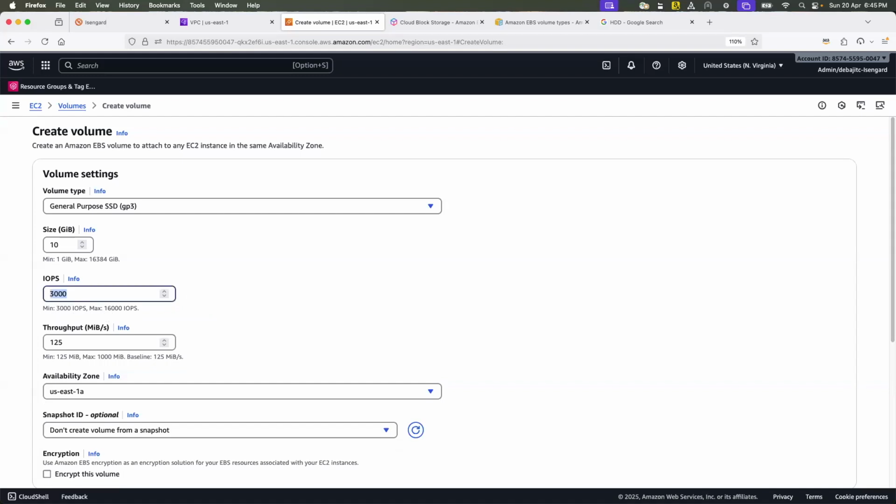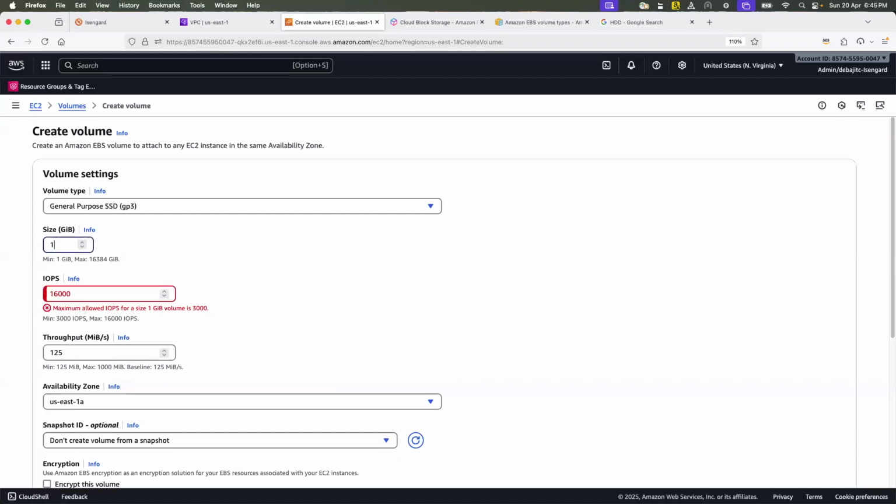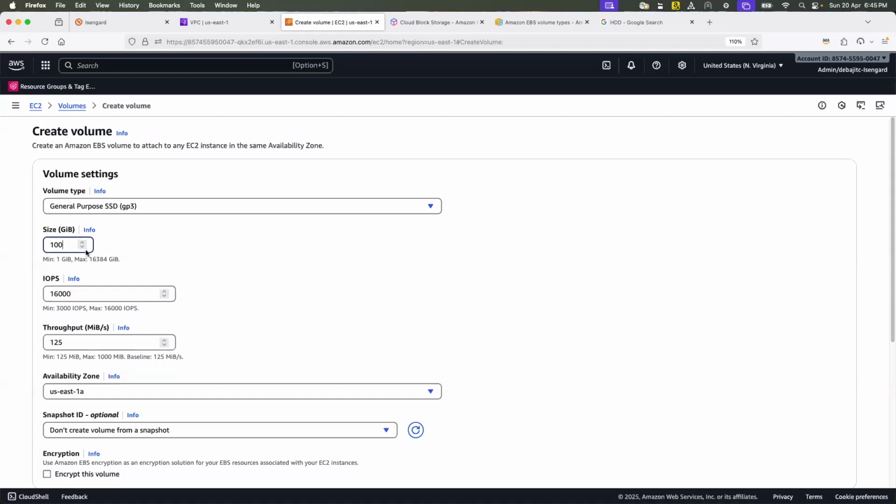Yeah, they are saying if you go for 16,000, then you have to increase the size. Because all business, right? AWS is a trade-off, right? So there's a little limitation you need to know. Like, for that matter, you have to go for 100 GB. Then only I can provide you this maximum 16,000 IOPS. Throughput, you can also increase up to 1,000. But now many customers say, no, I need more than this 16,000. I have 100 GB, but I need more than 16,000.